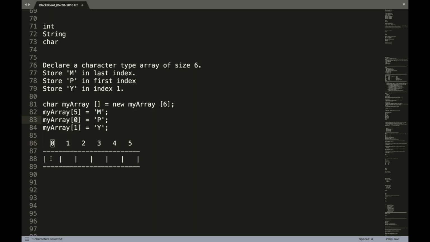In index 0 I have p, so here I have a p. Index 5 I have m, so here I have m. Index 1 I have y, so y will go here, and we are done. So this is what will be under the hood. This is the picture, right?